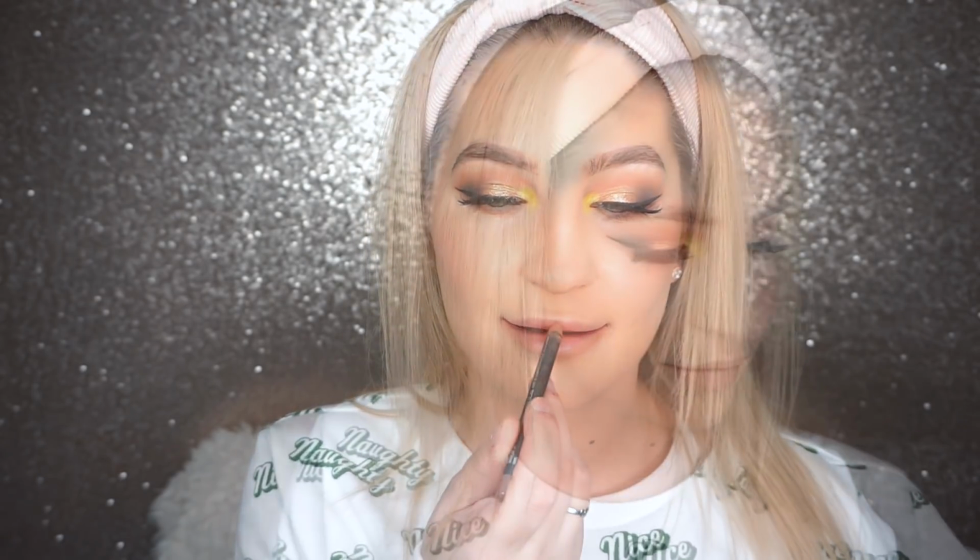So I'm gonna go in with MAC's lip liner in Strip Down. And this is like a cool toned brown. It's really pretty. Actually, you're running low. Okay, and then there are 2 lip colors in the Deck of Scarlet. So there's Koi and Metal Rose. I think I'm gonna go in with Koi, just because that to me is a little bit more wearable. Ooh, it's pretty. It's like a warm toned nudie sheen.